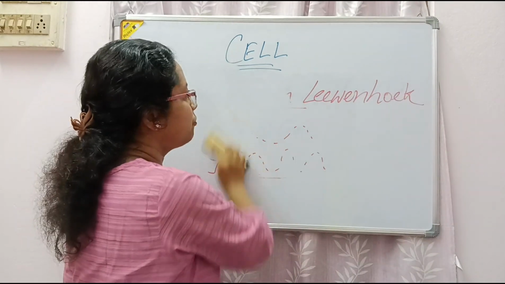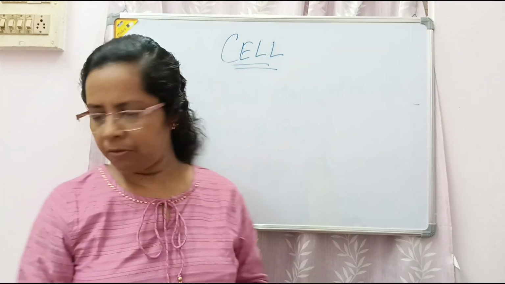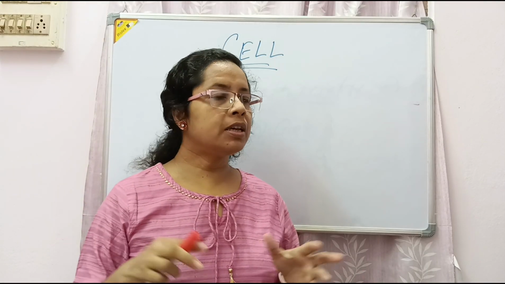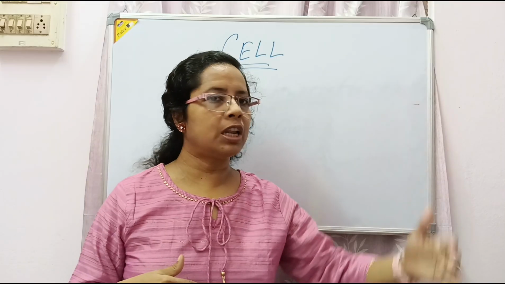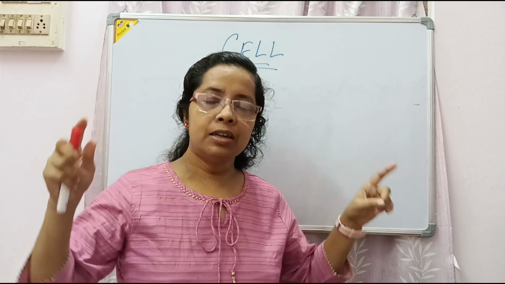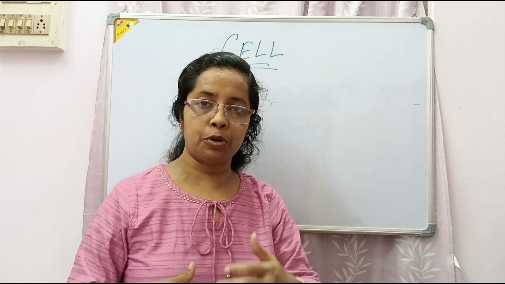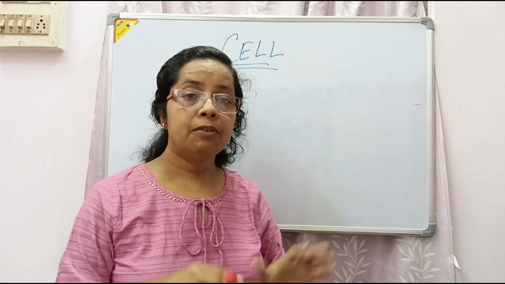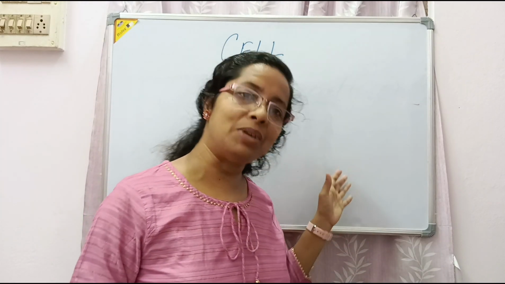When we speak of cell, or rather, when we speak of anything, suppose we speak of a building, we will say what qualifies this structure to be a building. Of course, this should be having a definite structure. This should have rooms, windows, doors, stairs if possible. There should be a well-built roof, and only then we can call this a building. But what qualifies a cell to be a cell?